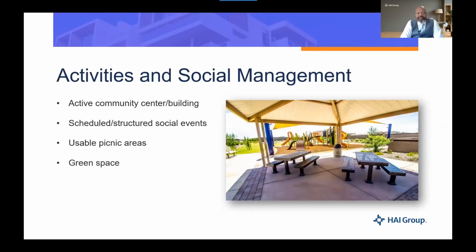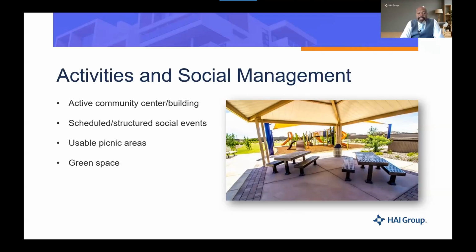Activities and social management. An active community center or community building is important. Having a place where it's clearly identified as a place that people gather socially, whether it's the kids or the adults, and we have some scheduled and structured events for these areas, again, to give the residents and the users of the property specific things that they can do and that sense of belonging and ownership, because that helps to change the behavior and mindset of all of those that are here and using this area. They become, again, they feel more like owners versus more visitors.